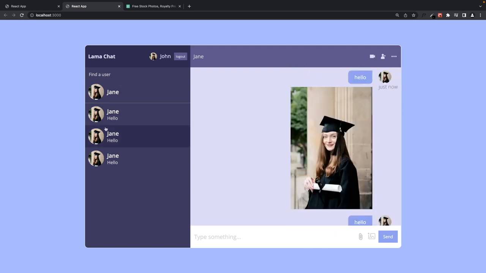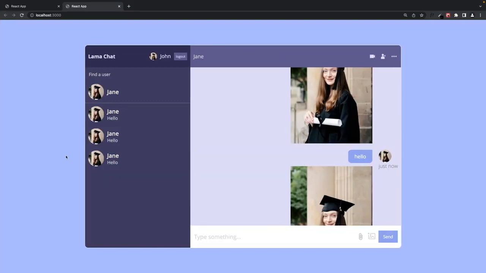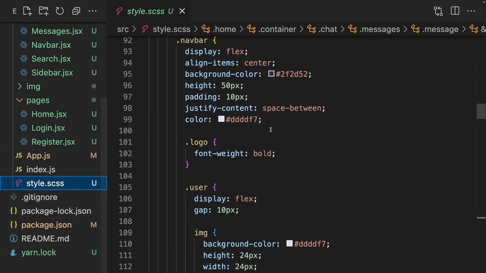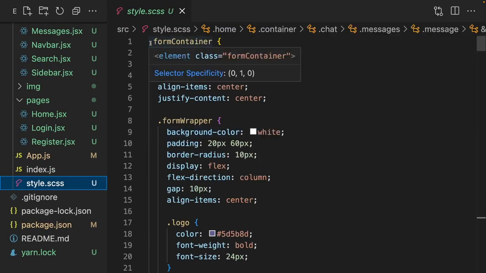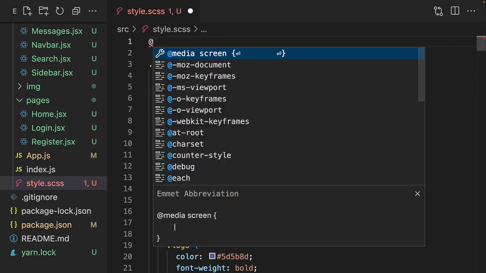So we finished our design. Right now we are gonna need an authentication first. By the way, before starting, I want to show you how you can create responsive styles. Of course, this is not gonna be fully responsive. I just want to show you how you can do this. I'm gonna come here and create a sass function. To do that, we are gonna be using mixin.